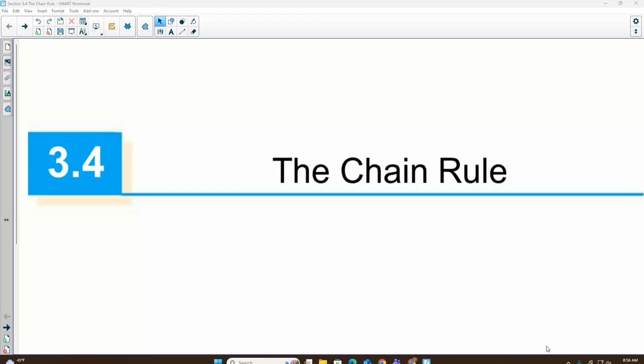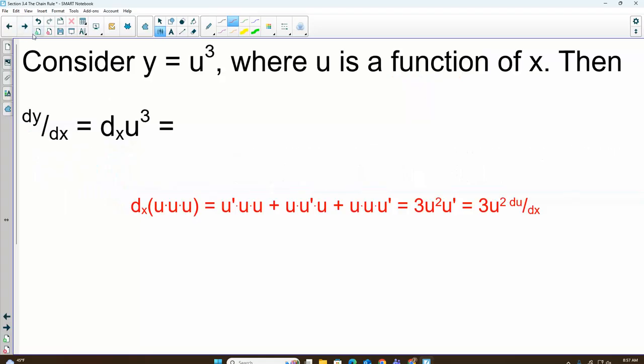Trig functions, products and quotients. But we haven't done the derivatives of something like, if I said, (3x plus 1) squared. The only way we were able to do that derivative was by multiplying it out. However, there is a way to do this derivative without first multiplying. That's our chain rule.